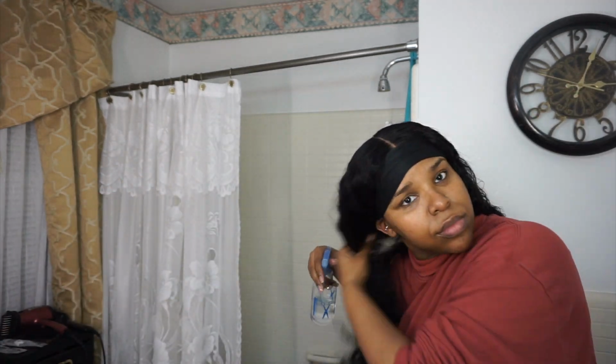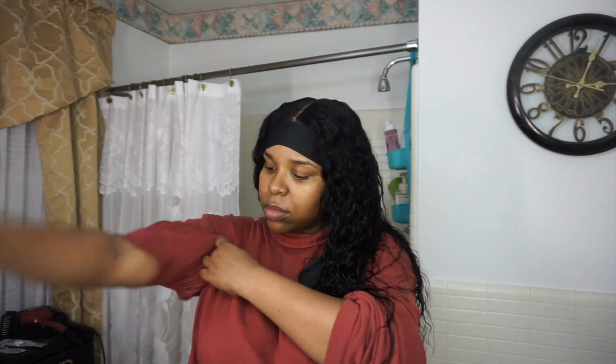So I just go in with my water in my spray bottle with nothing else in it. And then I went in with my Garnier Fructis leave-in conditioner. I'm taking a little bit of this oil just to give the hair some shine and just focus that on the ends of the hair and scrunching the hair up.